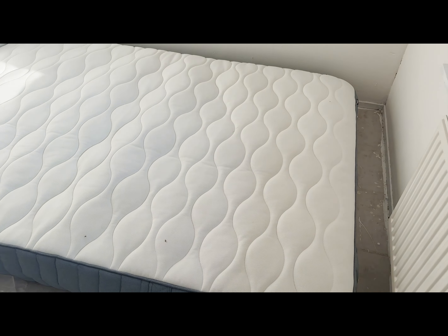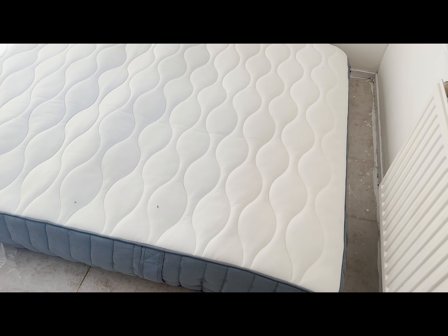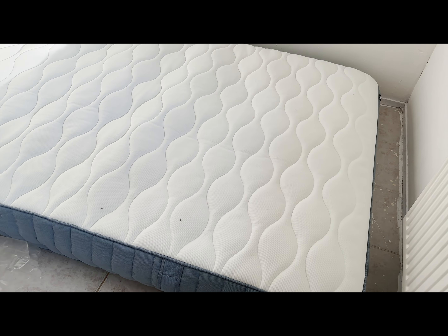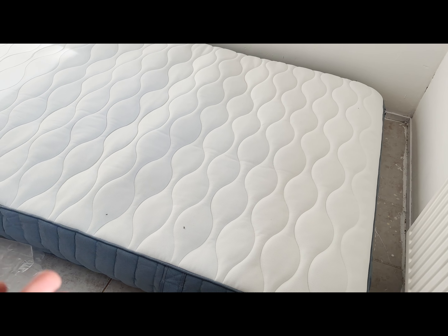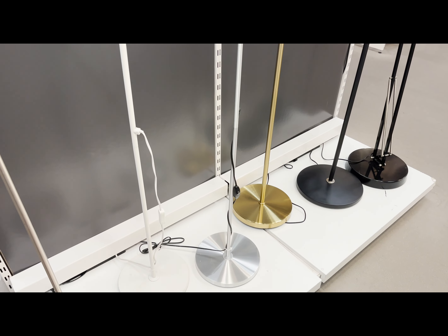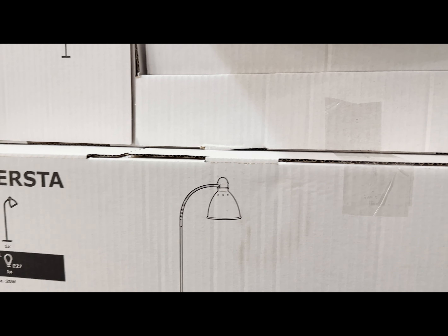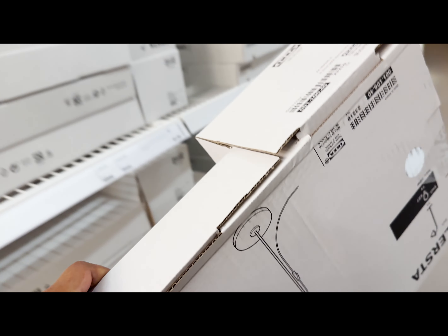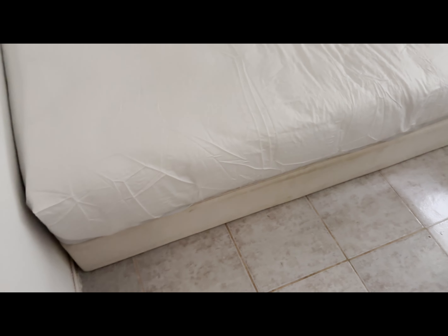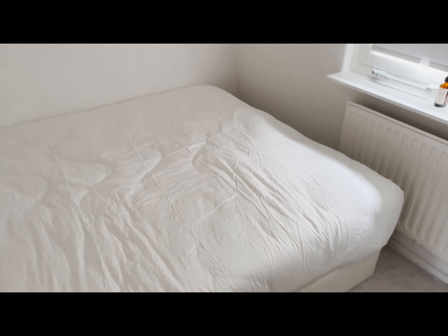This is part one — I really want to inflate the mattress for 48 hours so I don't have to wait to sleep on it. Now we're going to finish by putting the bottom of the bed underneath — reverse order, but who cares. This is the bed done. I did not use the feet underneath because this is the perfect height for me. I may change my mind later, but so far I'm okay with it.